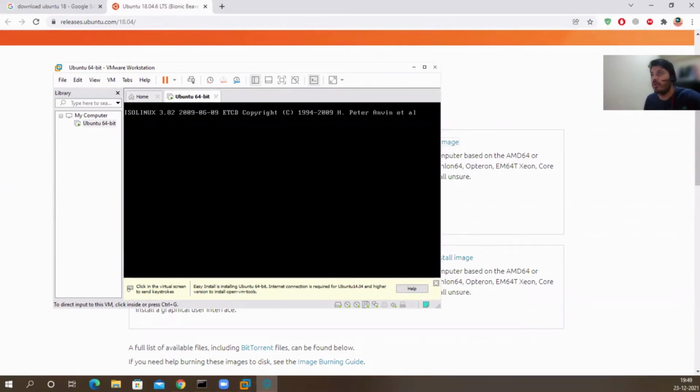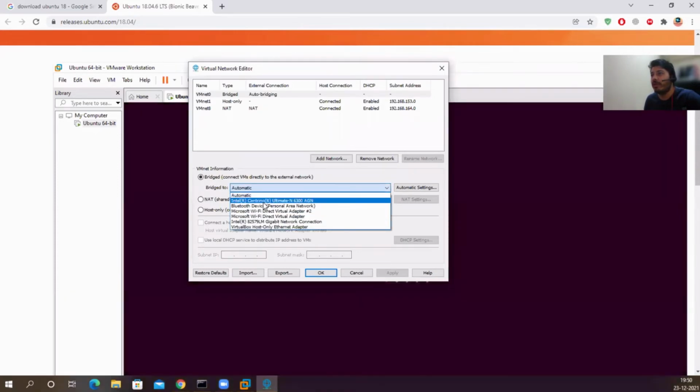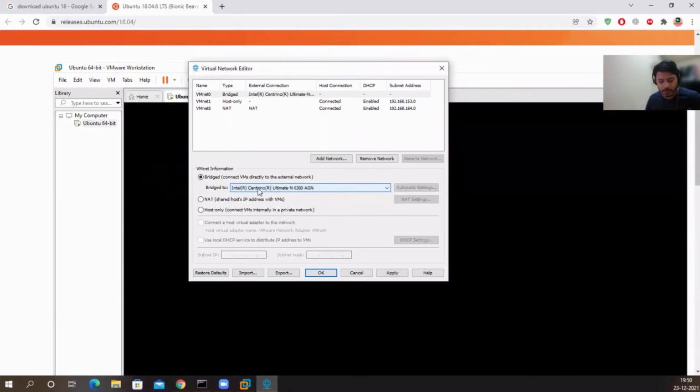So if you go for bridged, this will automatically bridge to your Wi-Fi card. So you can keep it automatic, or I would suggest you select the Wi-Fi adapter or the LAN. For me, this Intel Centrino Ultimate-N 6300 is the wireless adapter that I have on my laptop. So this is what I will select. How to find this?